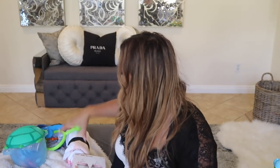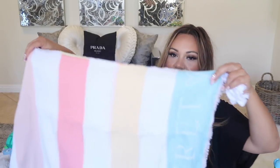Okay, anyways. Oh, I wanted to show you right now. I just went to Victoria's Secret, and I got this beach towel for free. So I just got bras and underwears. I know you guys don't want to see my bras and underwears, so I just wanted to show you this. You should get this because it's free. Let me open it up. It's a beach towel, and I thought, how cute. No, it's not black, but it's adorable. See?